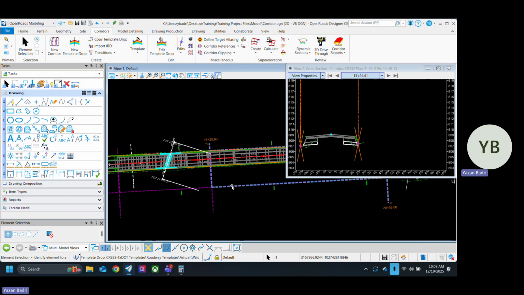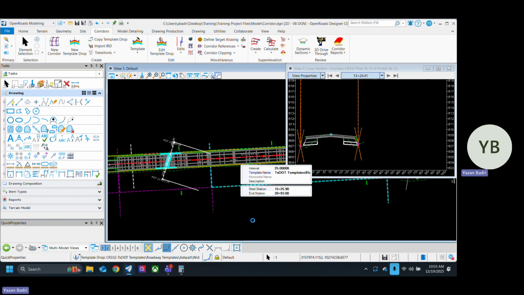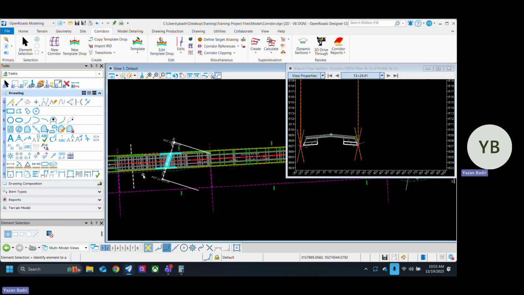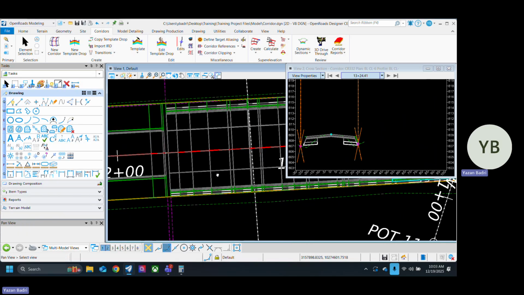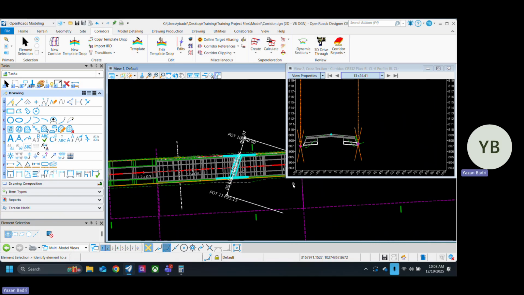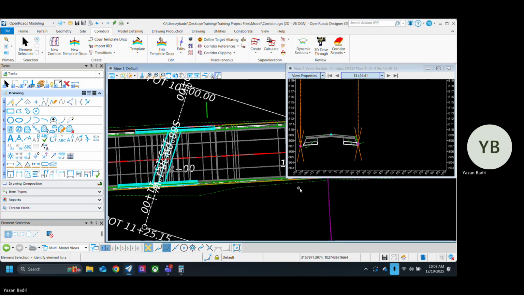I'm going to use the overlay one in this area as well. Okay, so we got the 12-foot lanes, the widening one, and then 12-foot, and now we just need to fix the tapers.